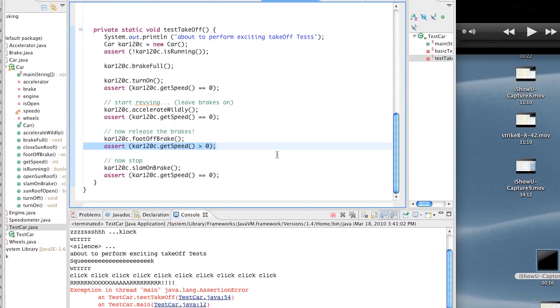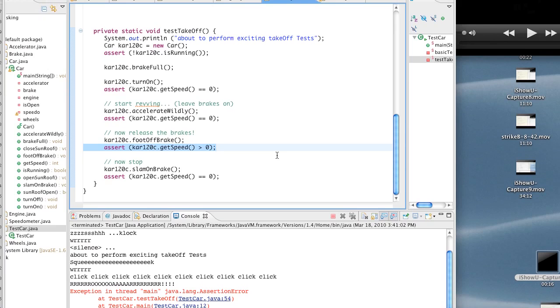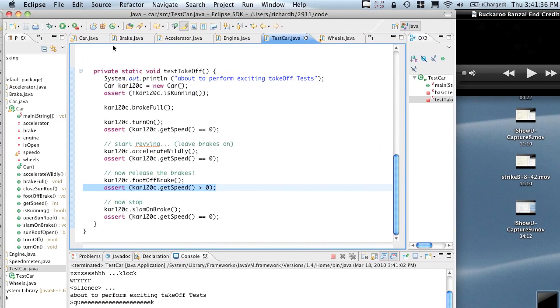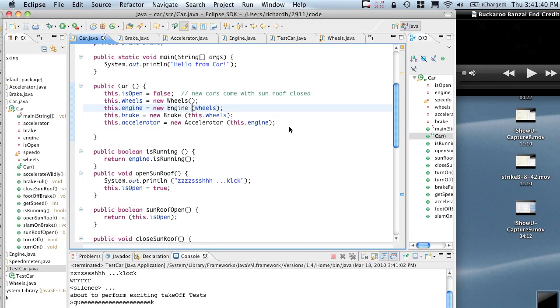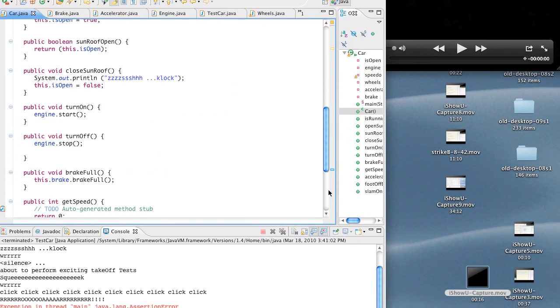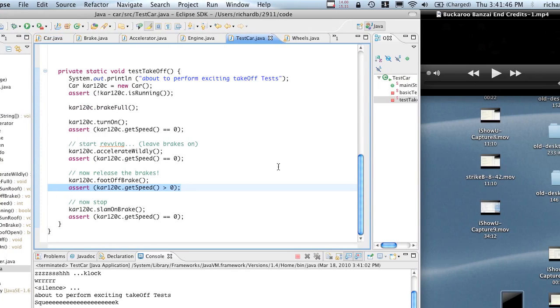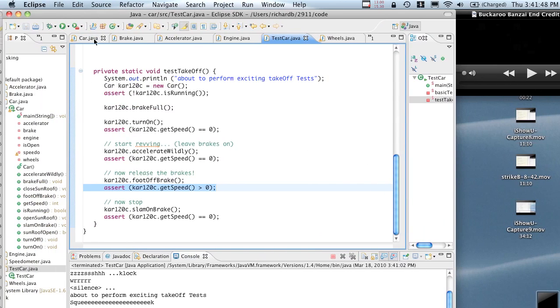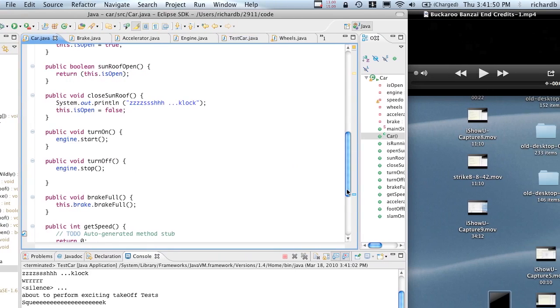Okay. So now we get to the real meat of the problem, which I've been deferring as long as possible. And lo and behold, the size of the problem's been shrinking as we've been deferring it. So isn't that good? Where we've actually got to work out the speed of the car. Now we're going to get the speed of the car from the speedo. So let's defer that to the speedo. Where has it been called? It's been called in test. Get speed in car.